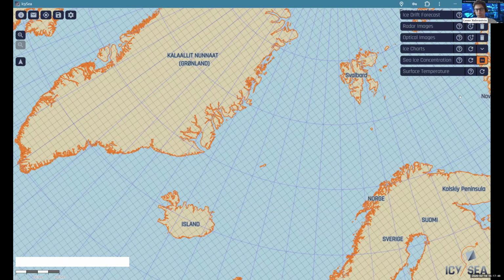So all the interesting layers are shown in the upper right, and in the upper left you have some menus to change settings, etc. It is not downloading data automatically because it is designed to be operated on ships and helicopters and airplanes where you cannot assume you have a proper internet connection, although this becomes less of an issue nowadays with Starlink, etc. But whenever you would like to update information, you need to do it manually.